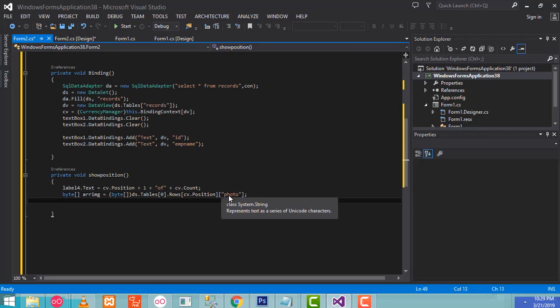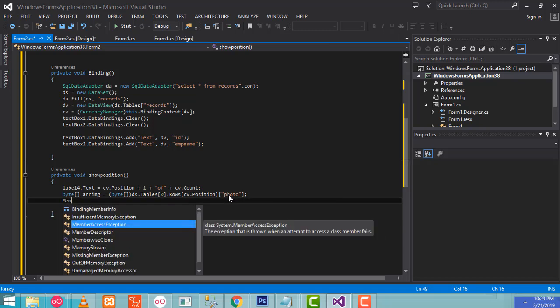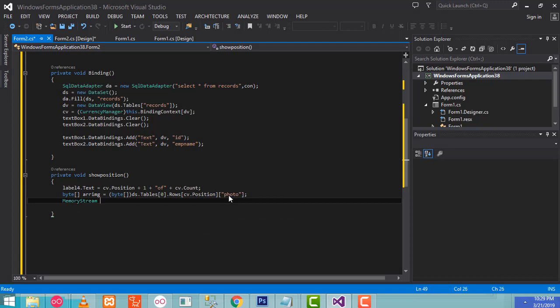After that we have to write a memory stream. ms equals new MemoryStream. You have to call this one, Ctrl C to copy, Ctrl V to paste here.